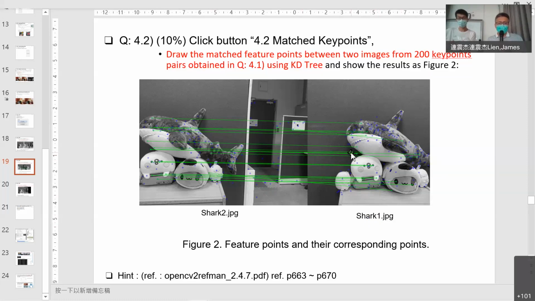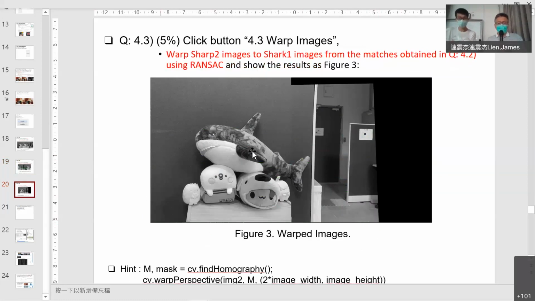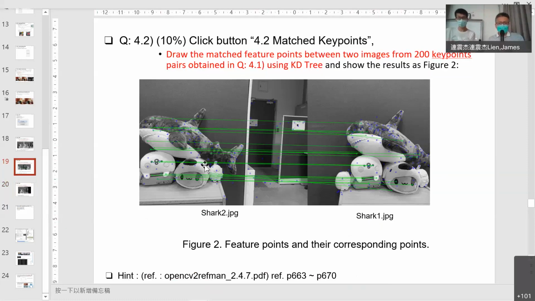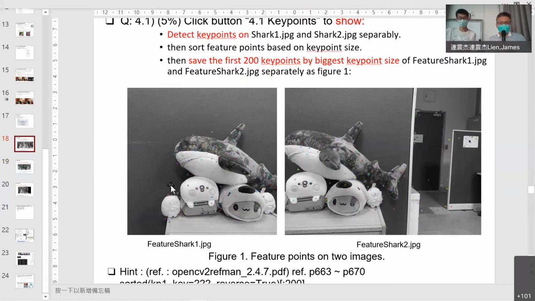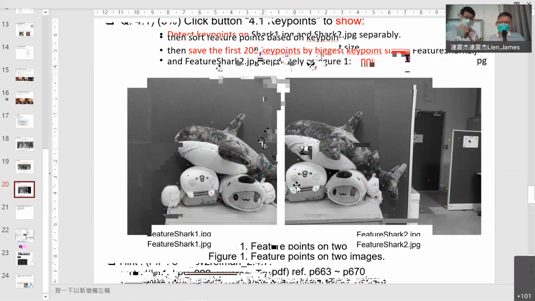After you find a corresponding point, you can warp this image to here. Warp this one to here. The two images, we call it stitching, putting the pieces together like a puzzle.